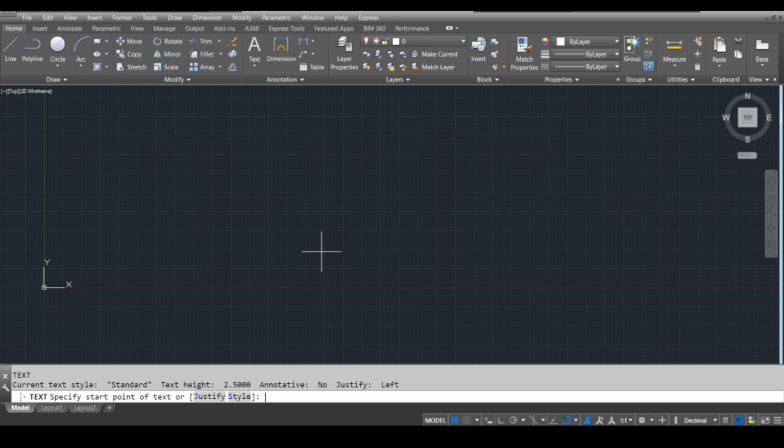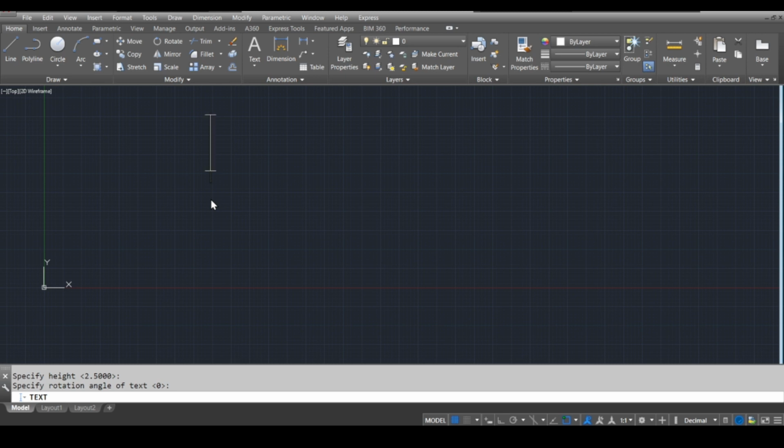Then specify the first point of the text. Let's try here. Then specify the rotation angle of text. So it is a 0, so we just enter it.